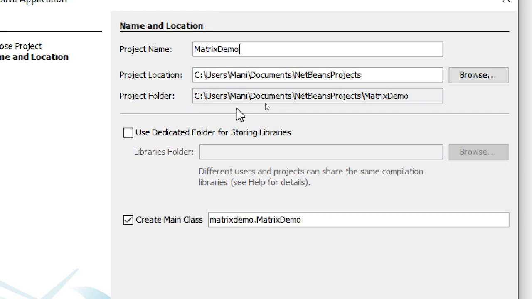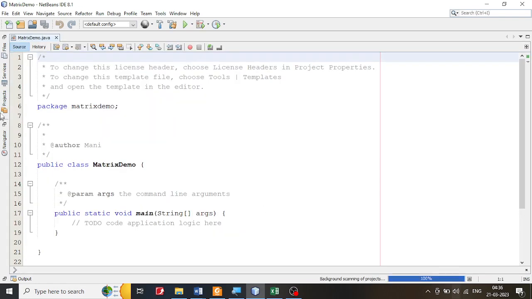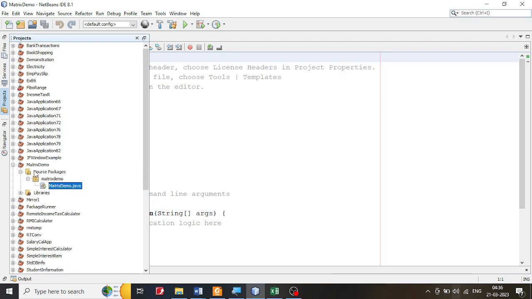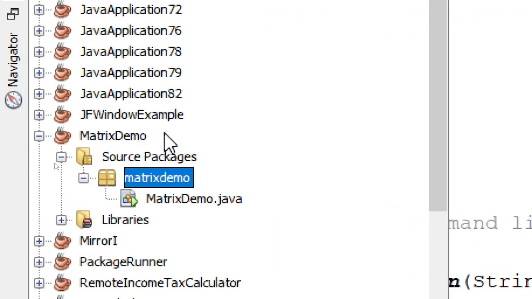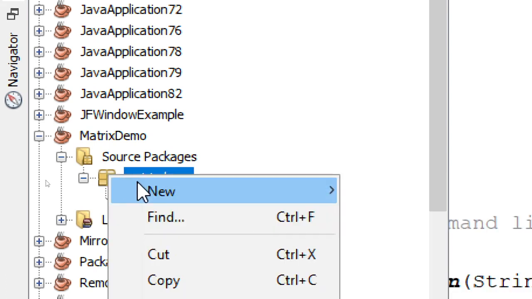You can give any name. Click finish, and Java will create a main class for you. Within this matrix demo, I'm going to click on this package and say new. So right click and say new.